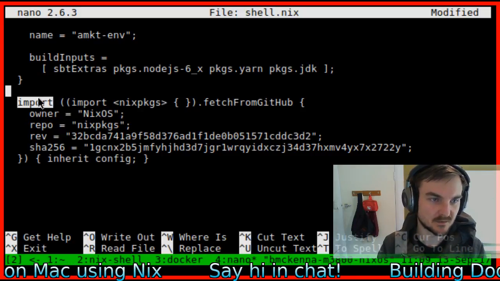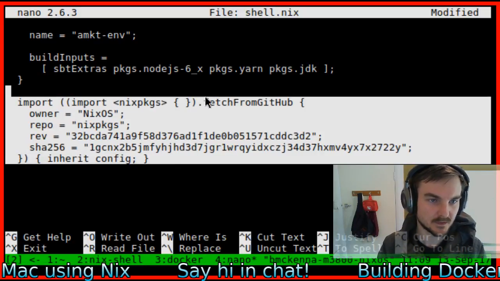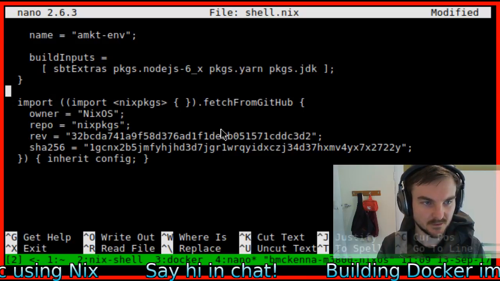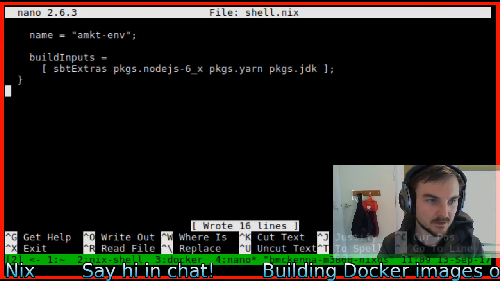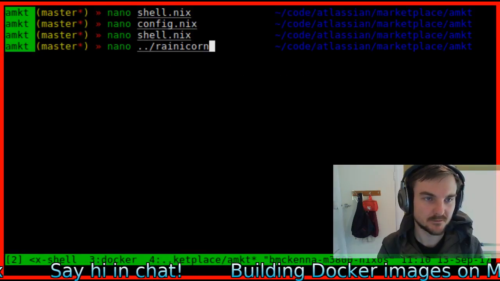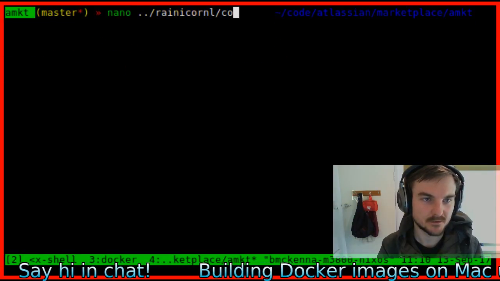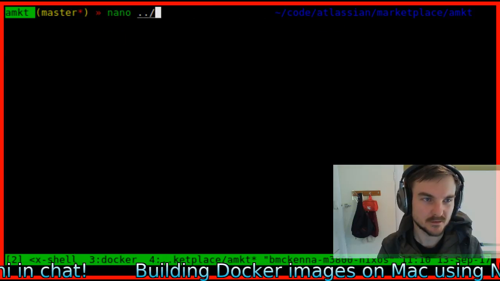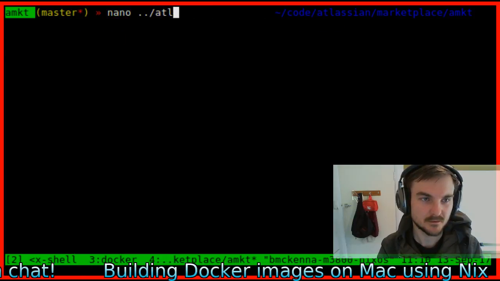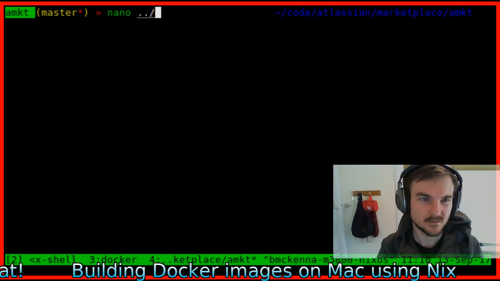I'm just showing someone at work how to import a version of Nix, a specific version. Where have I got this code? Really cool, I think. Actually, it's in. What is that?